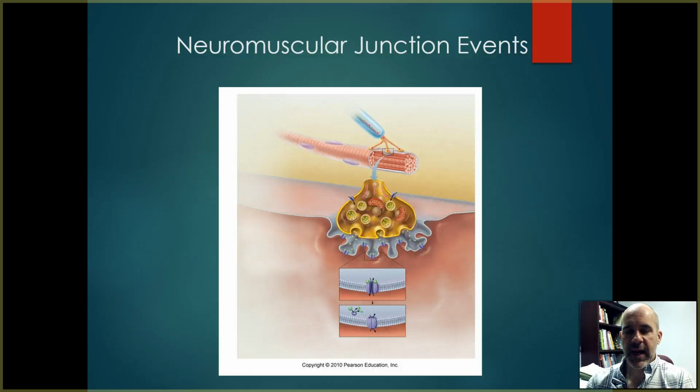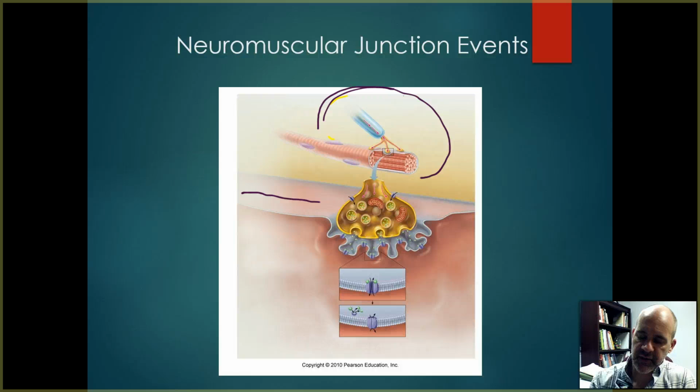All right, and then when an action potential makes it all the way down to the axon terminals, that's what we're seeing right in here. We're just looking at the very end of an axon, and it's divided up into little branches, and here we're zooming in just on an axon terminal where it's forming a synapse with a muscle fiber membrane. And remember, continuing our story, the action potential makes it all the way down that nerve impulse to the synaptic knob.